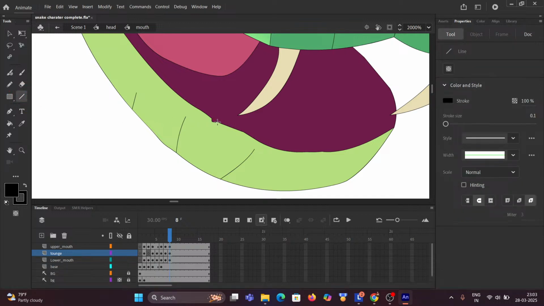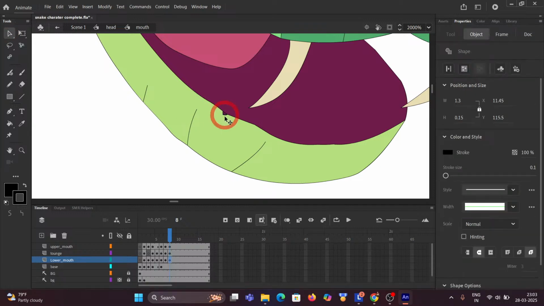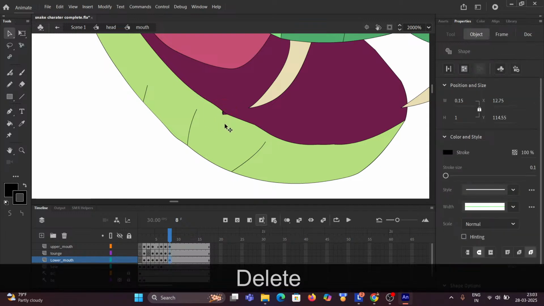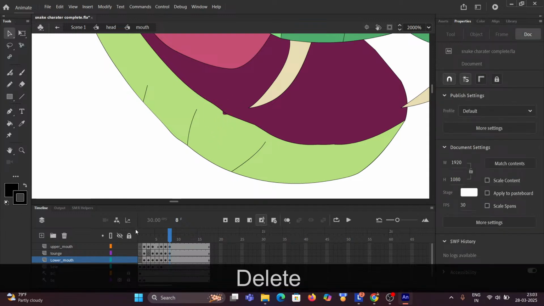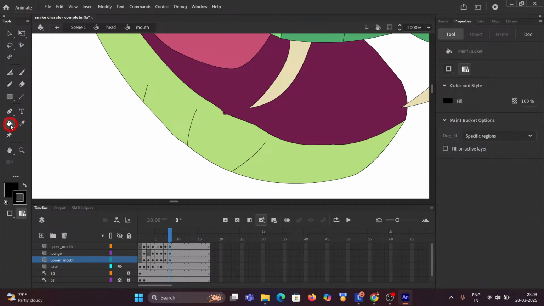I need to delete this part, and I will hide the base, and also I will fill the color.